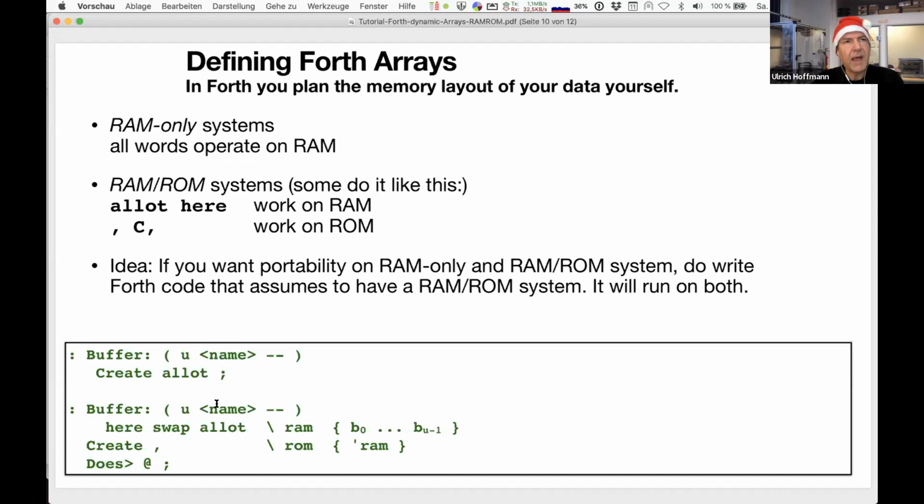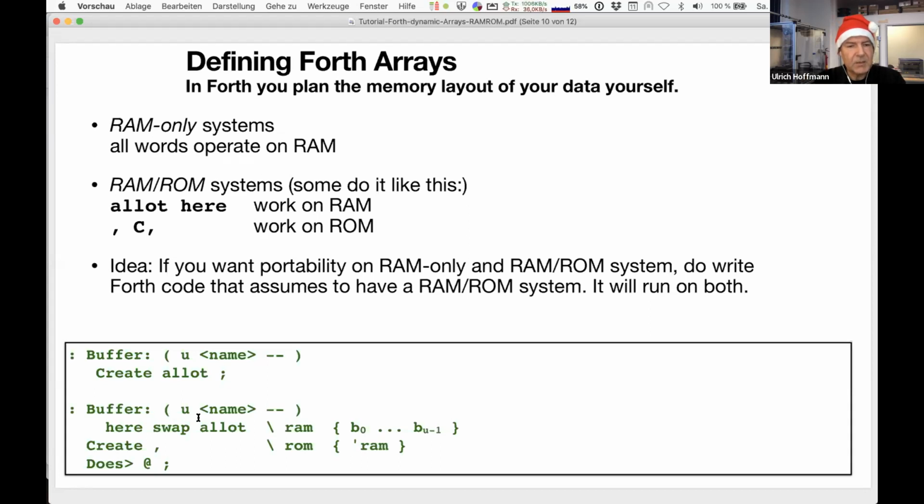If you have an indirection, buffer colon will actually have, in its parameter field, a pointer, the address of the buffer, which might not be changeable because it's in ROM, but it points to a RAM area that you can use for storing the data in the buffer, which is a pattern very similar to what we have with the indirect array.